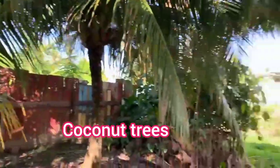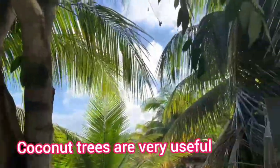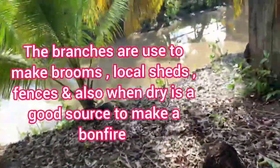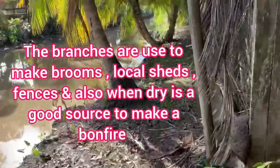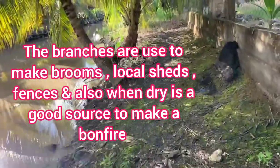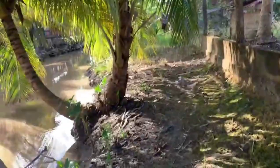A lot of our Guyanese people will know what I'm talking about. So here we go guys — this is some of the trees between the coconut tree that my uncle is trying to get to. He's gonna pick the coconut first, cut some branches, and then bring it back to the house so they could get all those branches prepared for making the broom.